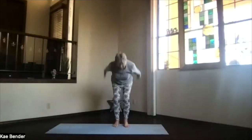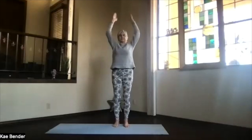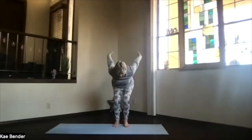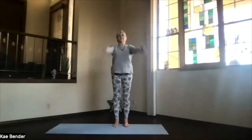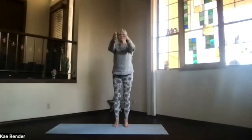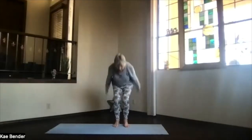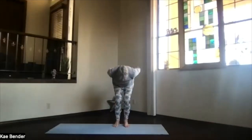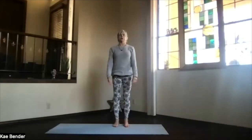In, ha. Front, sides, top, ha. Front, sides, top, ha. One more and exhale. And come back into mountain pose.